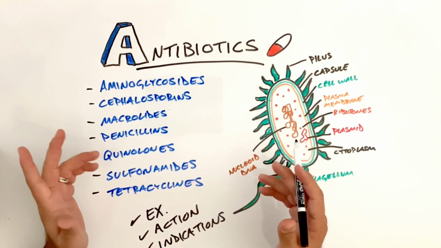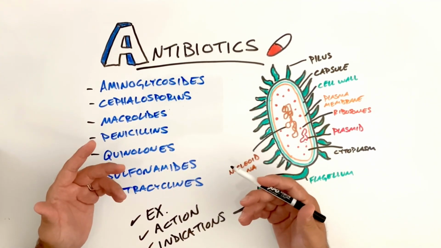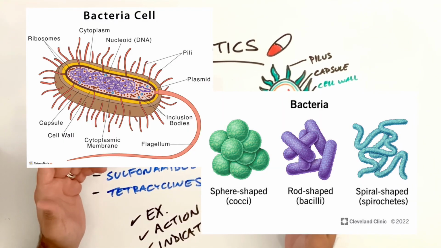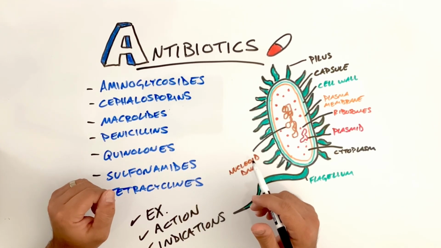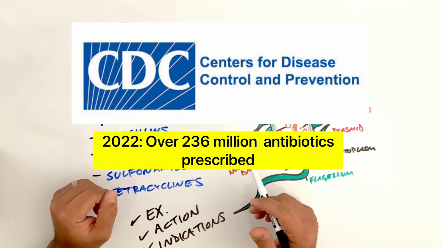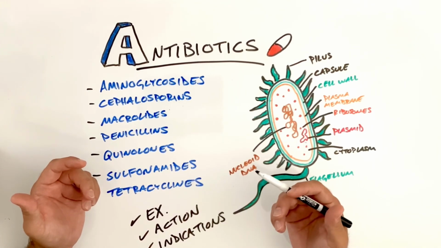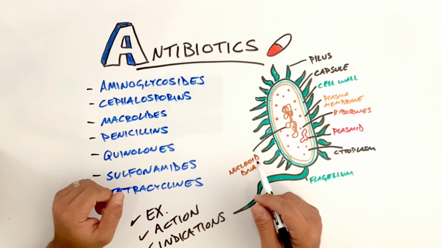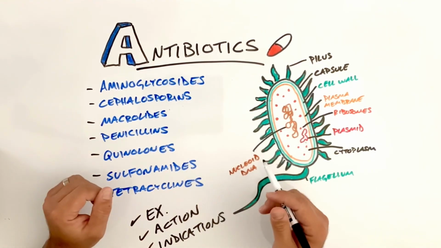Today, instead of talking about a single drug and medication pharmacology that we've been doing lately, we are going to talk about an entire class, which specifically is antibiotics. At this point in your lives, you have probably had a prescription for some antibiotic, which is used for bacterial infections. The CDC said in 2022, over 236 million prescriptions were provided by primary care physicians, internists, nurse practitioners, and PAs. So they are very widely used, have been used well over a decade, and will continue to be used as the best source to fight some sort of bacterial infection that assists our immune system.